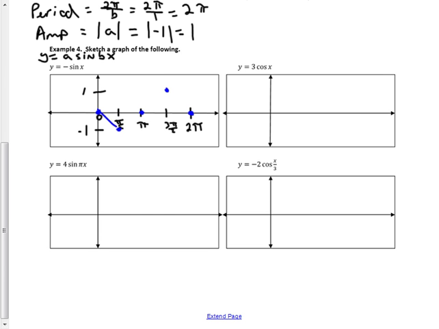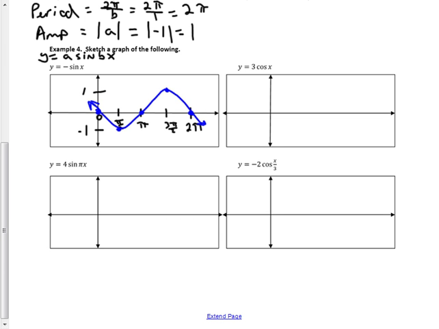So the graph's actually going to end up looking something like this. Okay, so I've got a negative sine of x. Good. As we keep going, the things that are important to us are the period and amplitude, but we also need those x-intercept places. So this is the same sine graph that we just graphed in the last video, except that it goes down instead of up.